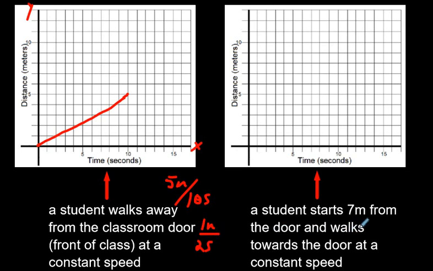So, let's look at the next scenario here. A student starts 7 meters from the door, so 7 meters from the door, 5, 6, 7, right here. That's where they're starting from. They're not starting down here at the door, they're starting up here, 7 meters. I guess the back of the class would be somewhere here. I don't actually know how big the classroom is, they didn't tell us. So the student starts from here and walks towards the door at a constant speed. I just chose a straight line going down here. It looks a little curved only because my hand is not able to stay as still as I would have liked. Constant speed means straight line. Or in other words, a linear line, a linear graph.